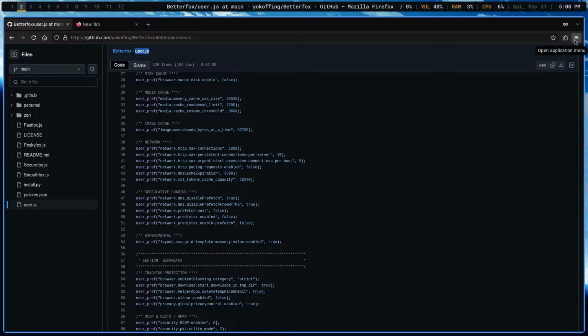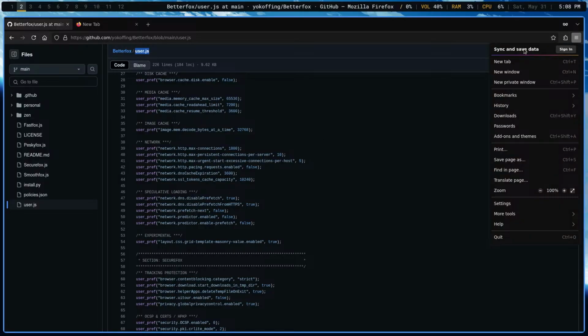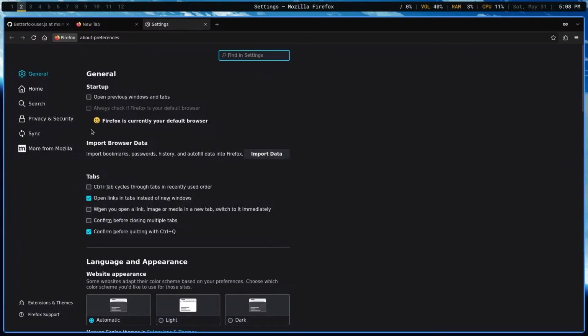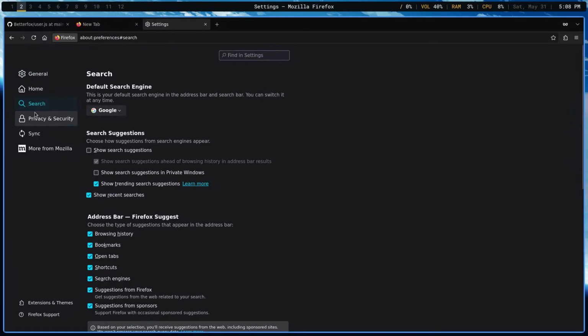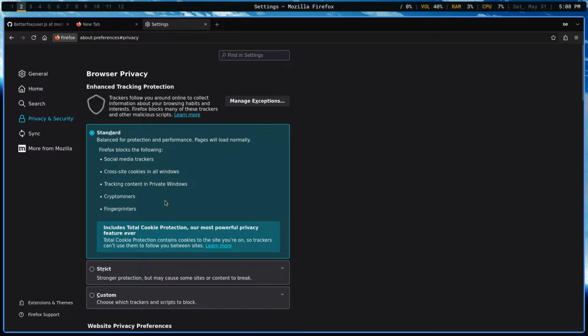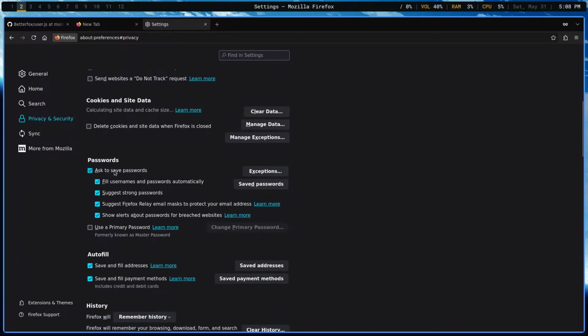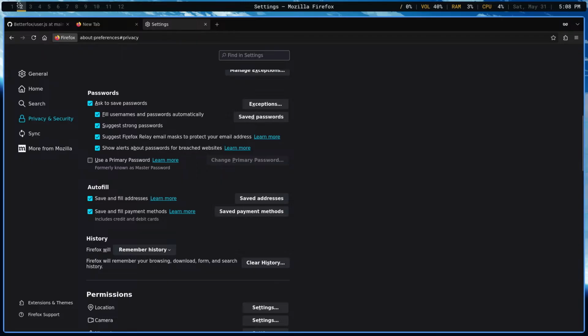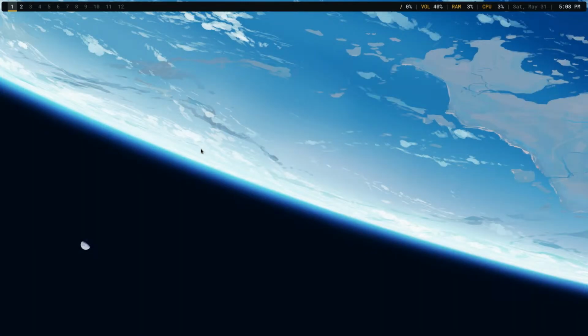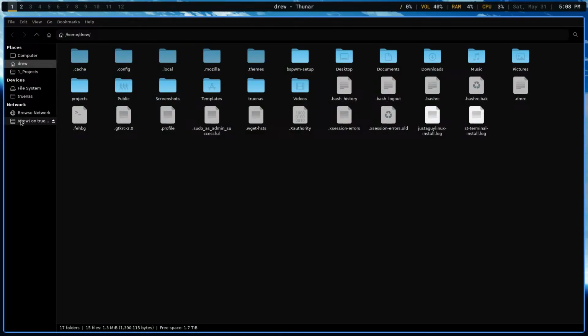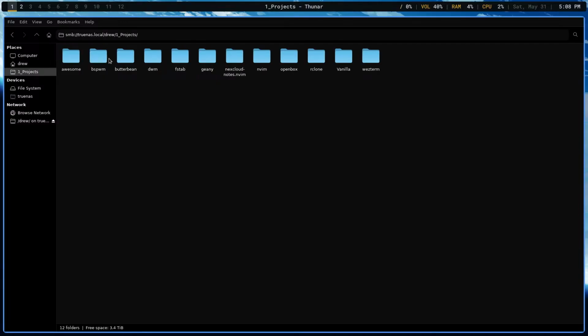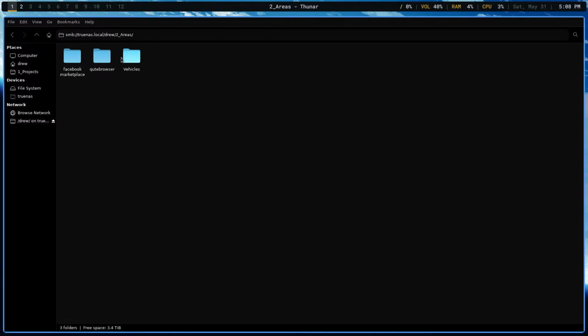So what I'm going to do is show you, here's the sync thing and bookmarks. And if you go into settings, it's going to have standard, and passwords and stuff like that are going to be on. So what I'm going to do basically is go over to where I have my, it's under projects maybe, or no, I think it's actually under areas.